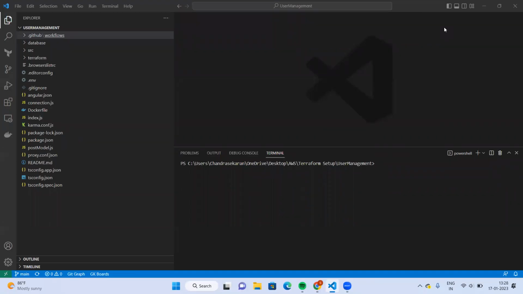Hey, today we are going to see another interesting topic. So, what are we going to see? In the past two to three videos, we have created an AngularJS application as a front end and Node.js as a server. Instead of creating a database, we used MongoDB Atlas, which is in the cloud.